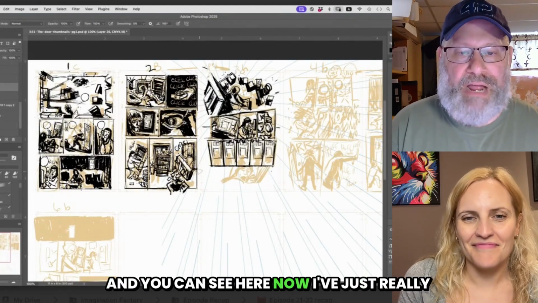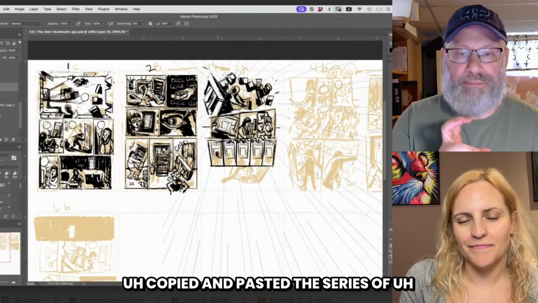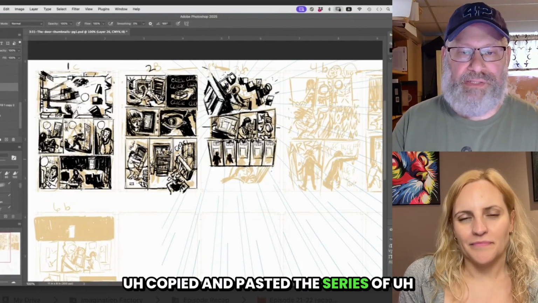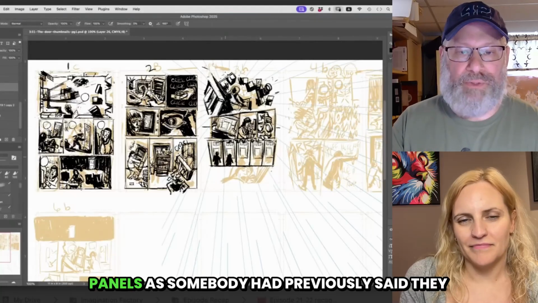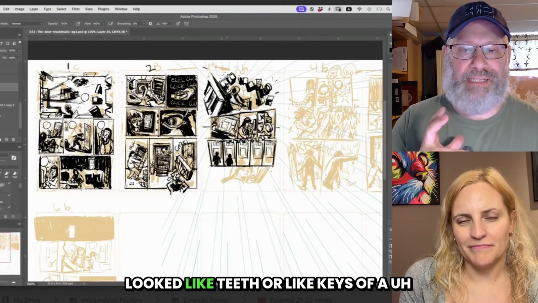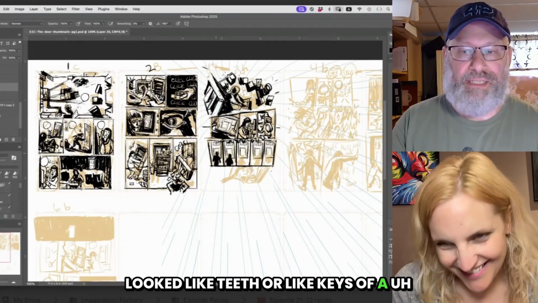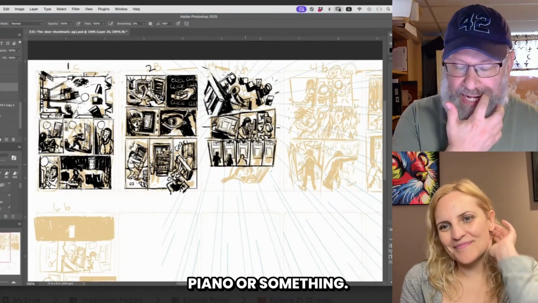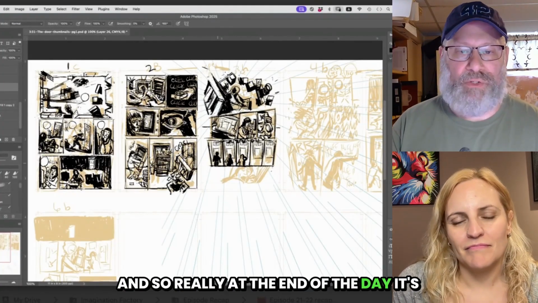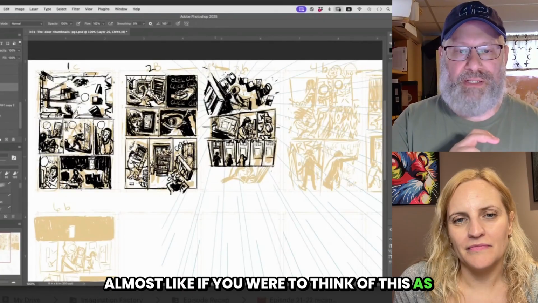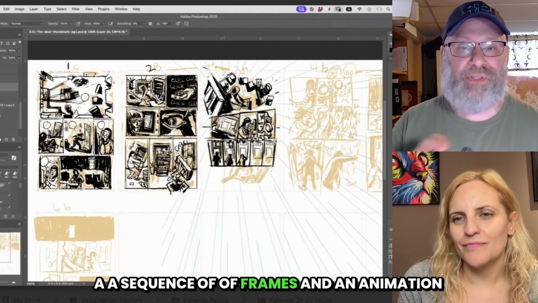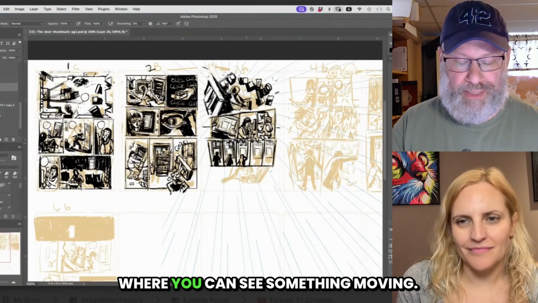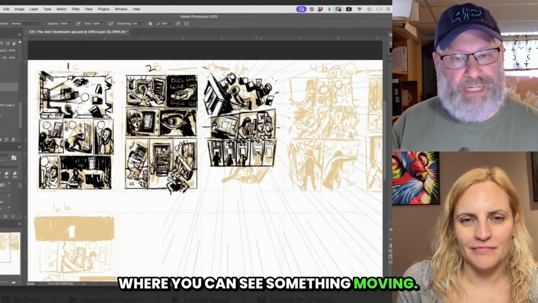And you can see here now I've just really copied and pasted the series of panels, as somebody had previously said they looked like teeth or like keys of a piano or something. So really, at the end of the day, it's almost like if you were to think of this as a sequence of frames in an animation where you can see something moving.